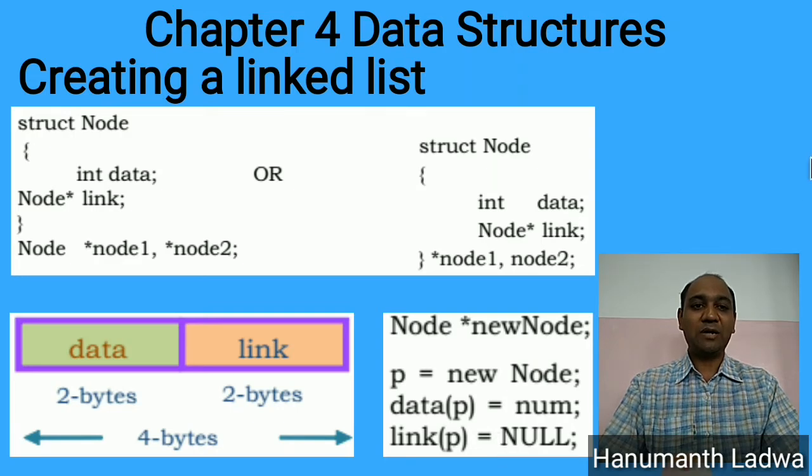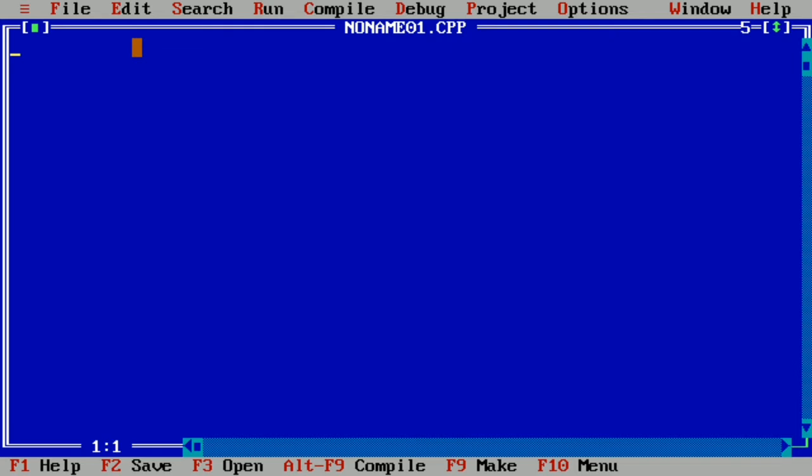And now it's time to have a programming example so that we can understand how we will be able to create a linked list. This is one of your lab programs. For that I will take you to my laptop screen. Here we will write a single line comment: write a program to create a linked list and appending nodes.